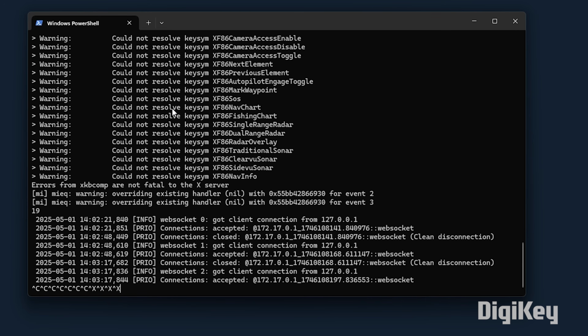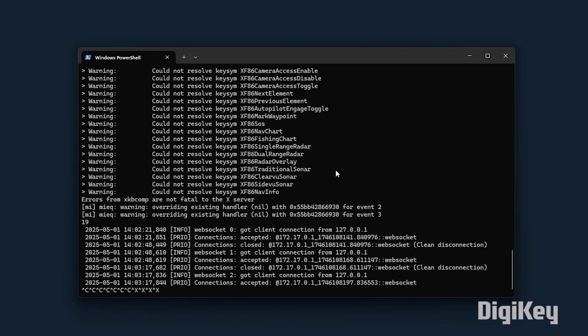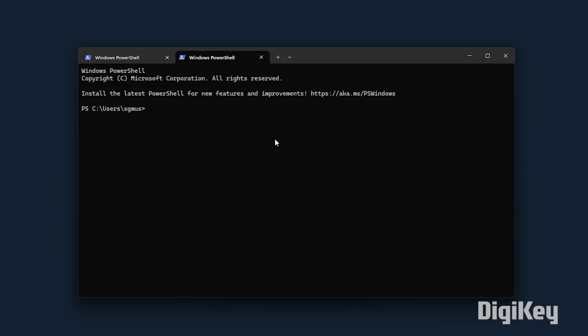There are a few ways you can shut down the image. The first is to just exit out of the tab or the terminal that you're working with on your host machine. Another thing you can do is in Docker Desktop, the GUI, go to Containers. You can click the Stop button here, and that will stop the container. Remember that everything inside gets deleted except for that workspace folder you mounted. And you can find that folder in the unzipped Introduction to ROS folder where we created this image and launched the container from.